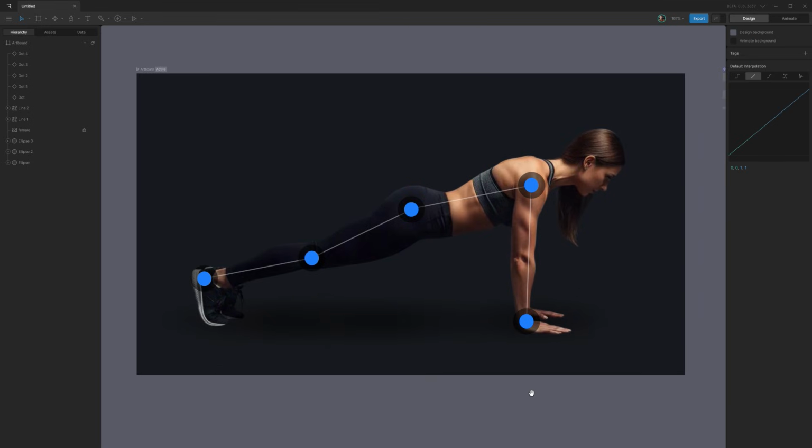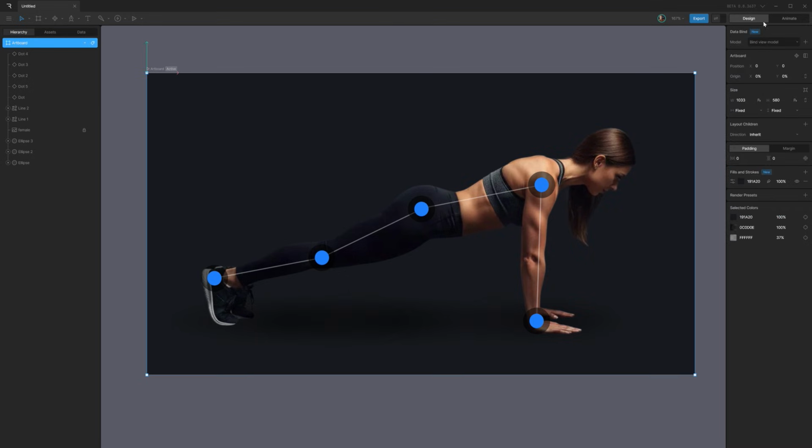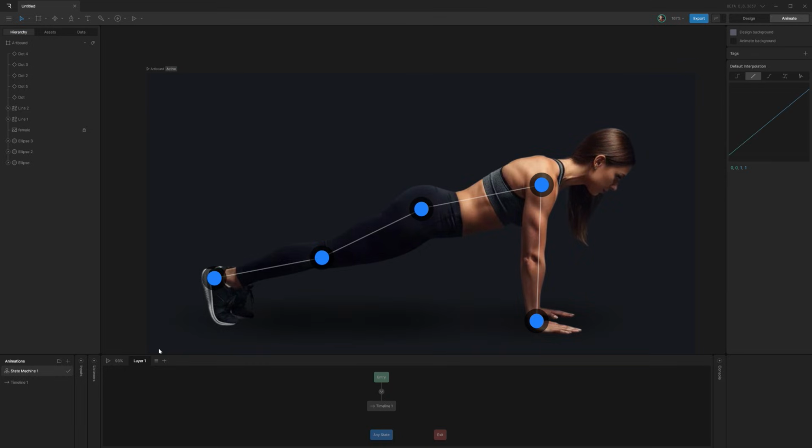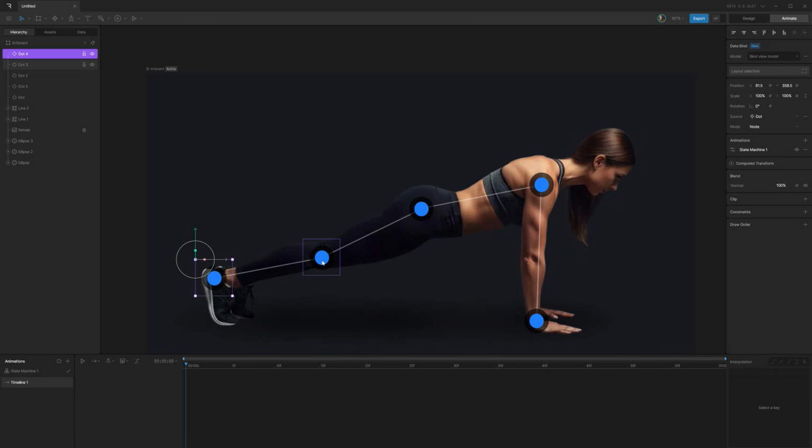I think that would be really cool. So to do that, we can come over here with our main artboard, go to Animate, and then under Timeline 1, we'll go ahead and create an animation around these.